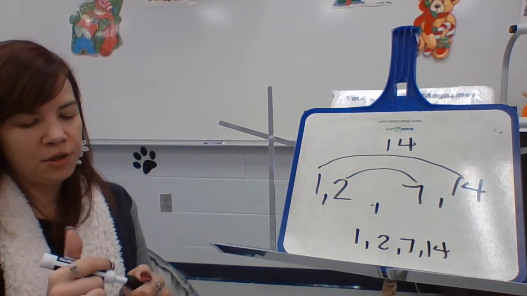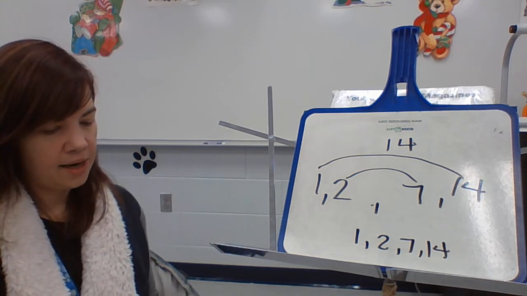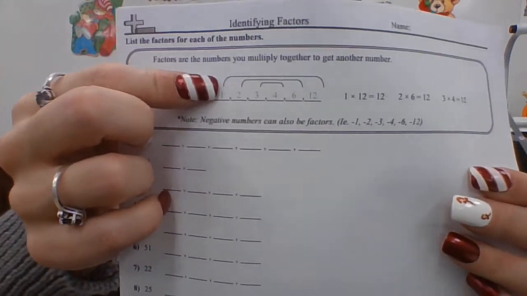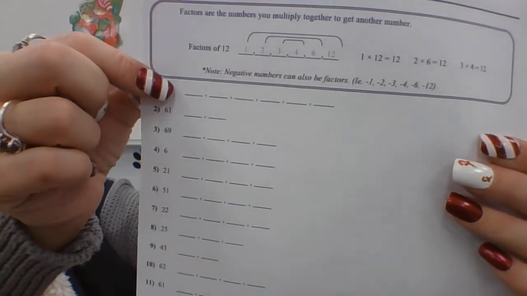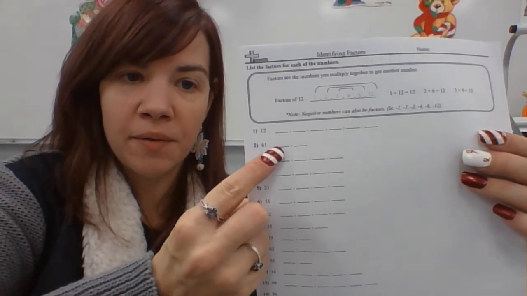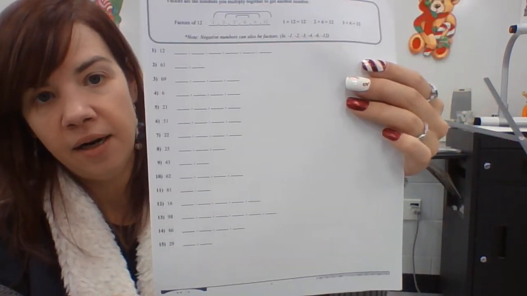Okay, so what I want you guys to try to do is there is a worksheet identifying factors. They use the rainbow method like I was just using. You have spaces for each of the factors. That is a nice hint. So if you only have 2, look back to 1A, and that should help. Okay, so each of these will be filled in. Okay, there are 15 to do. Some are big, some are little. You guys can do this, okay?